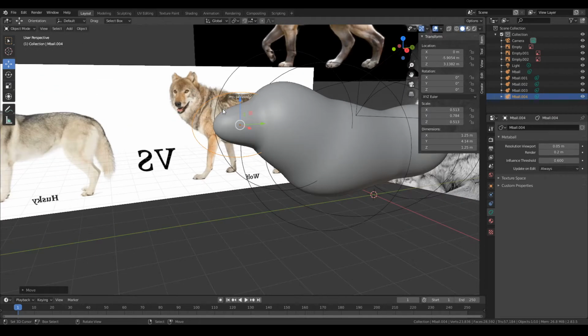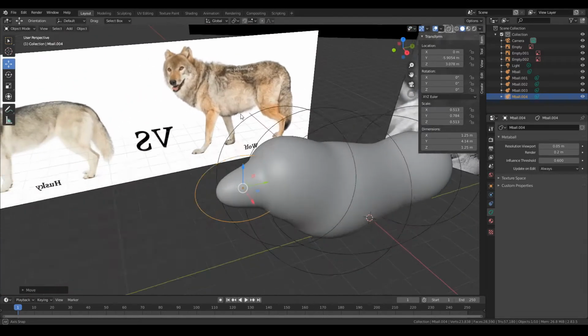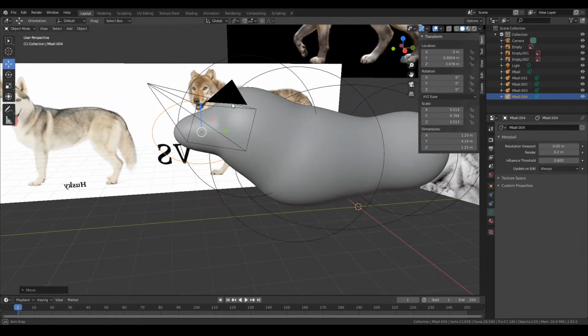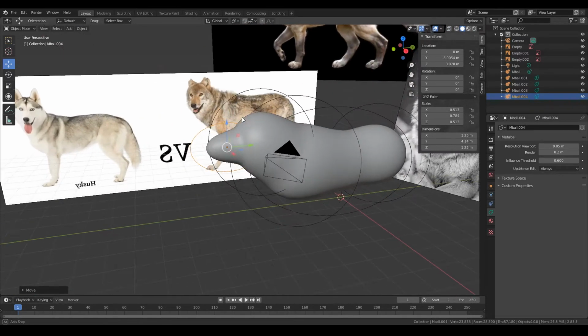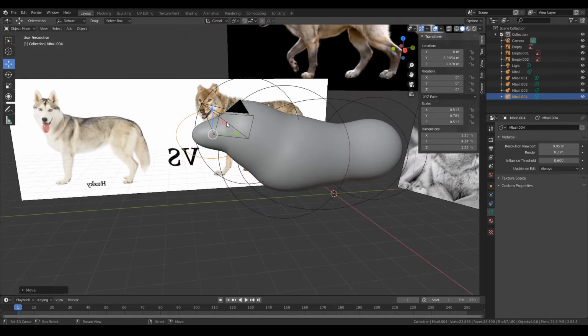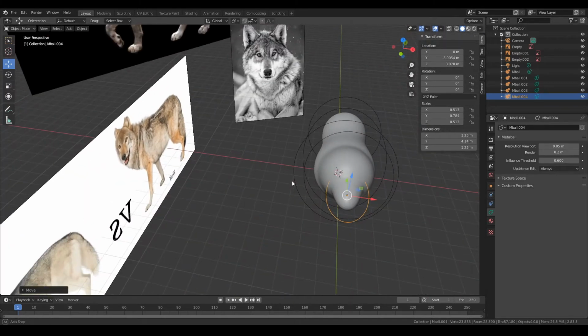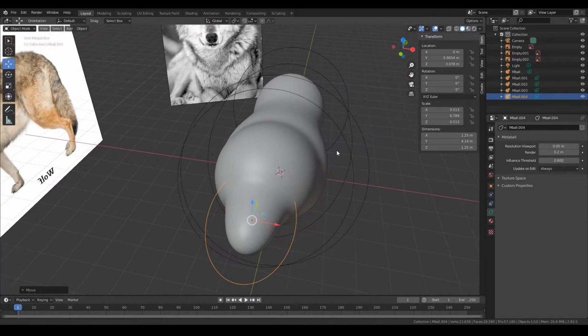Okay, so we can see that it changed the shape of the nose, so I'm changing the shape of the nose, and I am going to try and fit it. It kind of looks like a weird Weevil Pokemon character, but we're just going to go with it. We're going to keep that nose there. It's fine. This is not the final product, so we're not going to worry about it.